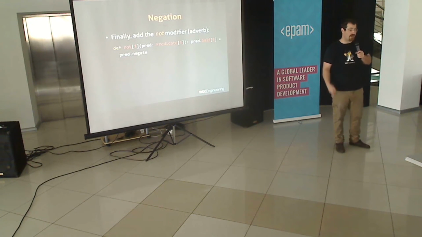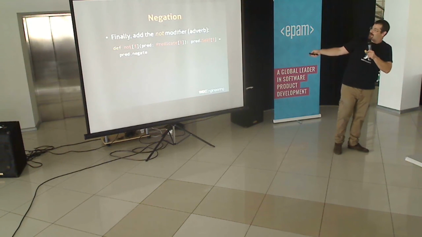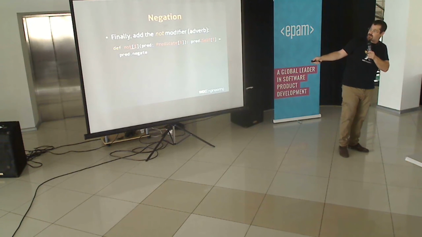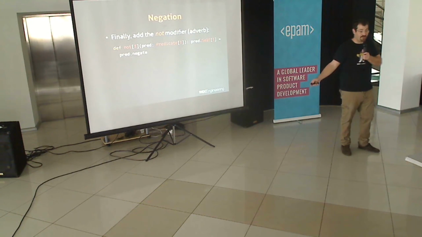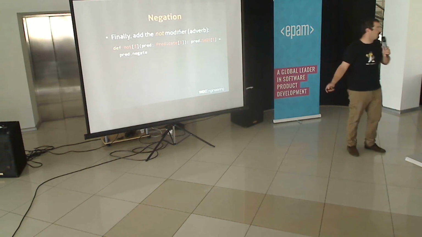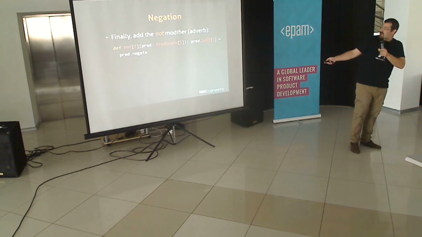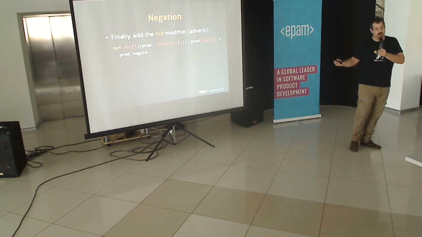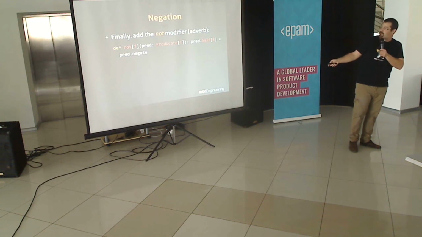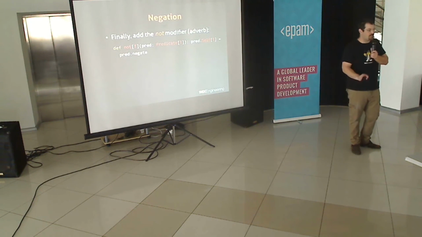Finally, and this is my final slide, we need to add the not modifier, which is an adverb. So we have function not, operating over some type parameter T, takes in a predicate of T, returns, this is called dependent method types. You can actually do that in Scala if you haven't run into it. John Pretty, if he's around, might be jumping in his chair and enjoying now, because he really likes this feature. It returns the self type of the predicate. So if it's a modal, it returns a modal. If it's compound, it returns a compound. And it just calls negate. And this is part of our DSL now.